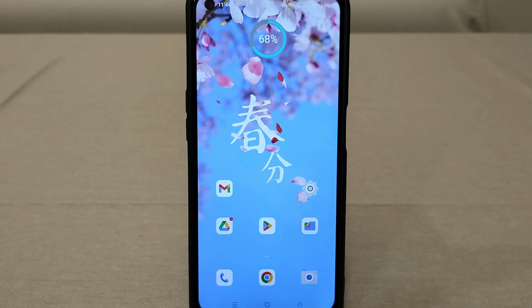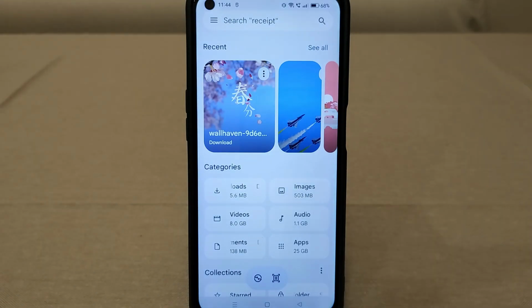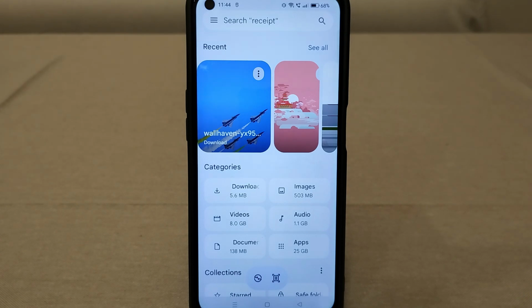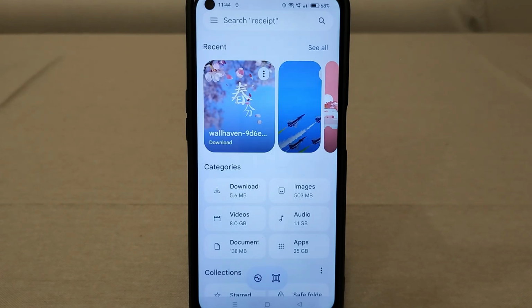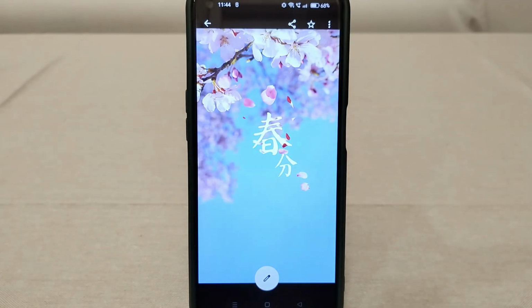Now let's move to the second method, which is the fastest way to upload files to Google Drive from Android. This method is great when you already have the file open in another app, like your Gallery, Files app, File Manager, or even WhatsApp. Instead of opening Google Drive first, you can send the file directly to Drive using the Share menu. To do that, open the app that contains the file you want to upload, select the file, then tap the Share icon. When the sharing options appear, look for the Drive icon.